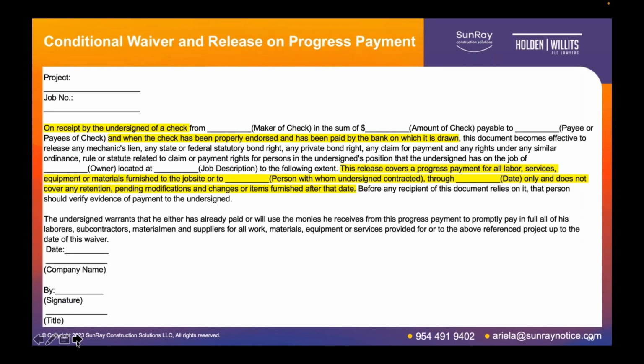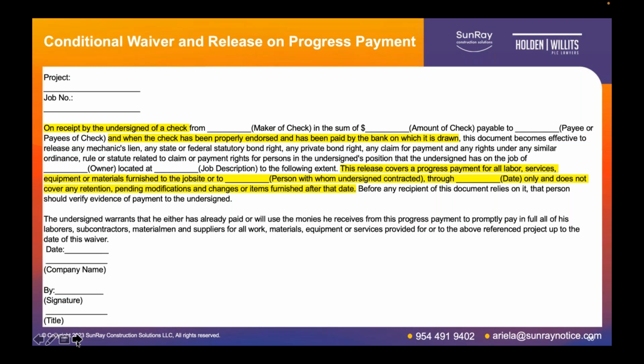So next slide here, this is the statutory form that is located in ARS 33-1008 D1 for unconditional waiver and release on progress payment. I've highlighted in this statutory form some of the critical language, and we'll start with "on receipt by the undersigned of a check."